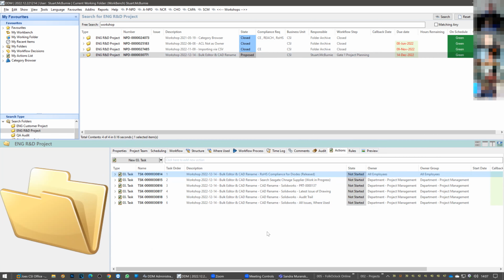The first tool that we're going to pick on is the bulk editor tool. I'm going to use an example here of some electrical diodes and their released files. Everybody should be familiar with the fact that when something is work in progress and you have it reserved for modification, you're allowed to modify the attributes of that item.